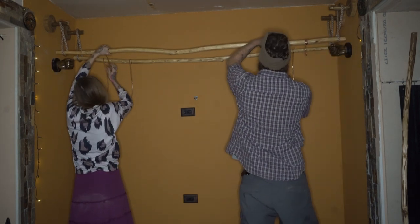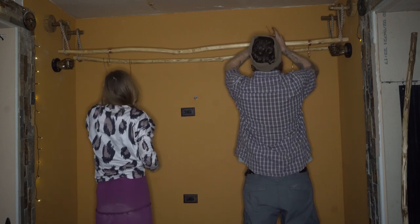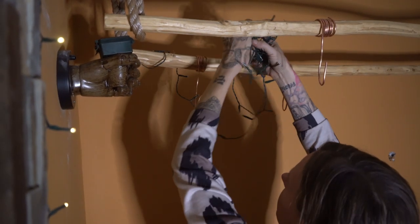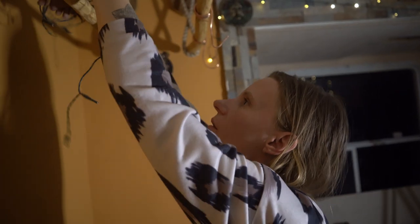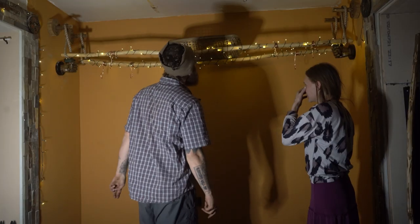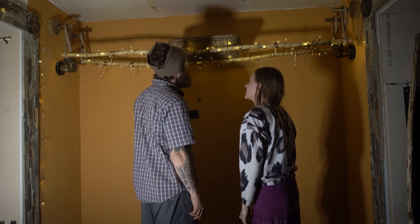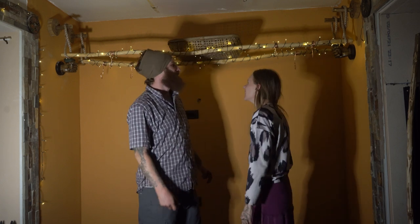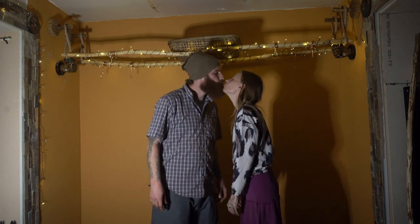You can probably wrap that around again, just like this one, so it matches that. It's awesome, actually. It's awesome. It's nice. I like it. What does everyone think? We built this. Yeah, I know. It's awesome. The first thing we've ever really built with wood. Yeah, you did a good job. I think so. I love you.